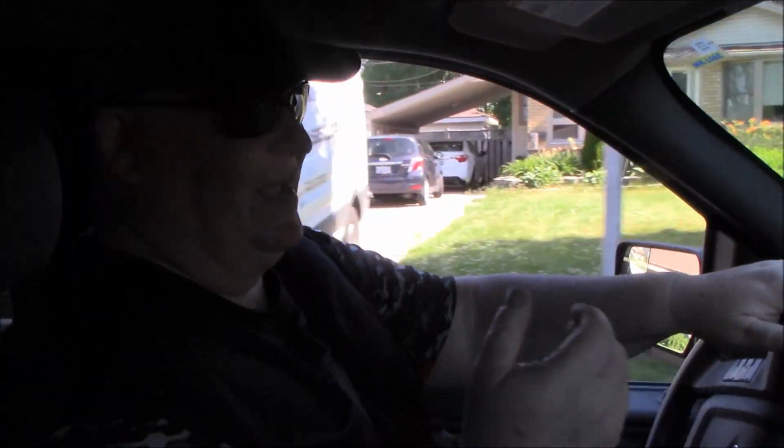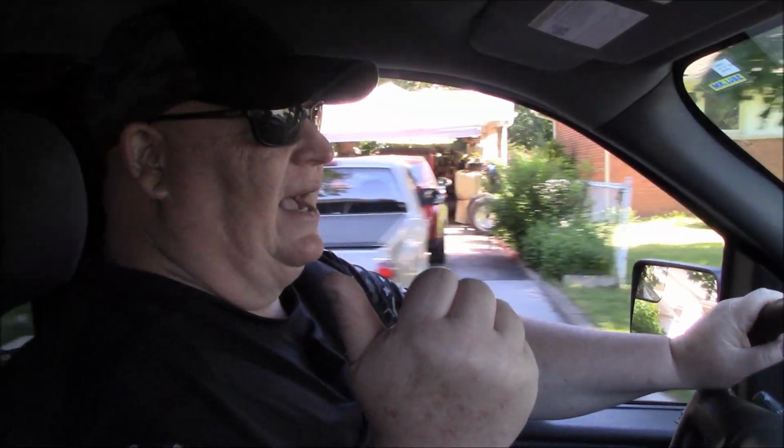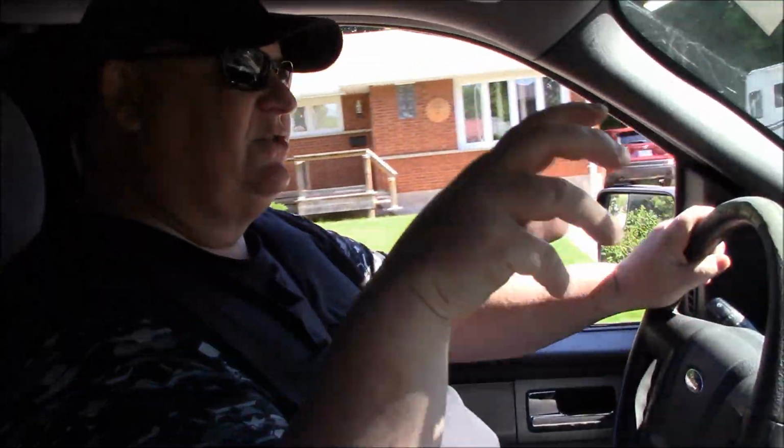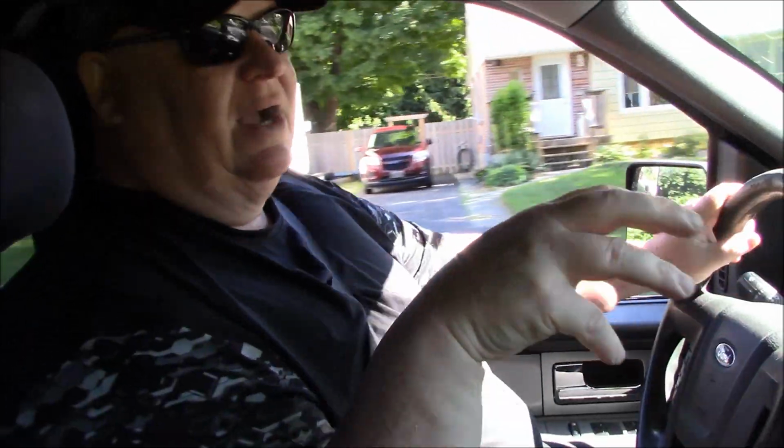Number two, we knew it had some serious rust in the passenger side floor pan. We could see that. It's really quite bad. The major concern is I can't get in the frunk or the trunk to look at the pans because both of the panels are locked or we can't get in them. It's had a shunt in the rear, so that would need to be fixed. The rear fender's curled under, that would need to be fixed. But not being able to see the pans in the trunk and the frunk is a bit of a concern.